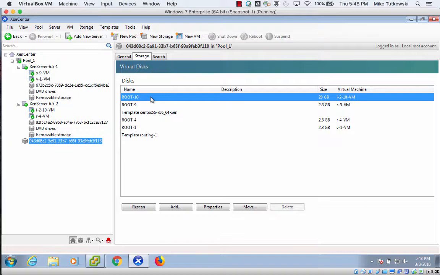Now in this particular case, my NFS SR, the share itself does not have any performance guarantees associated with it, and we don't have any particular quality of service running at the share level or even at the virtual machine level, at the virtual disk level. So we really don't know what kind of performance to expect from any of these virtual disks.